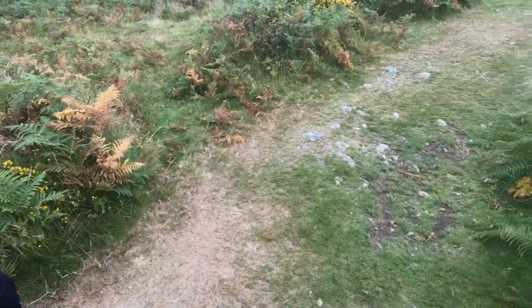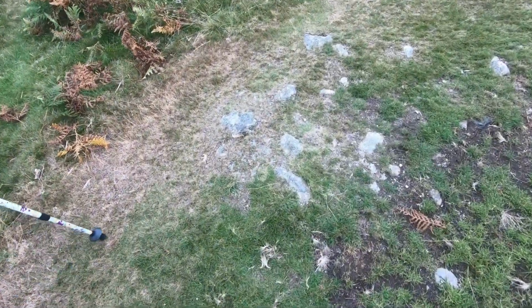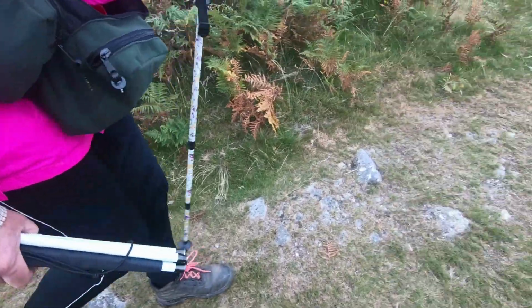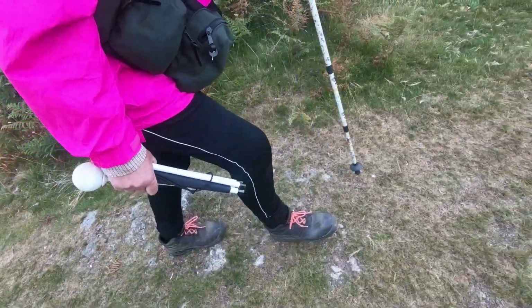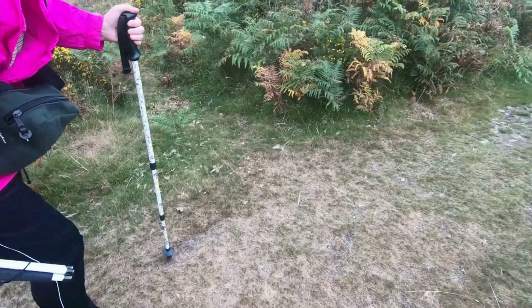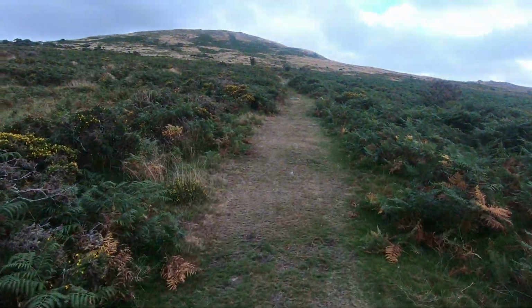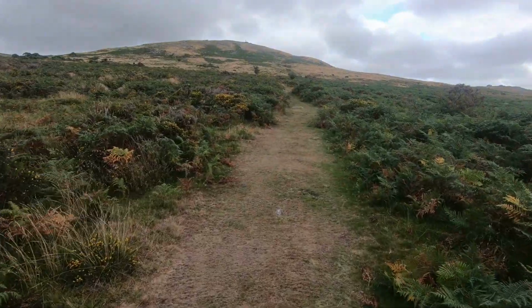Yeah, there's a couple of rocks coming up on the ground there. Okay. Not too big, they're all right. I'd like you to lift your feet up. Yeah, pick your feet up. Nice, it's like somebody's mowed a path up here. It is, yeah. It's very nice.